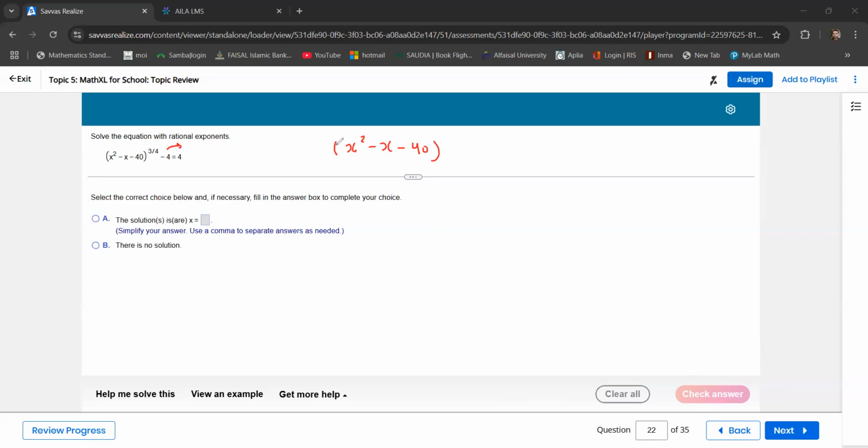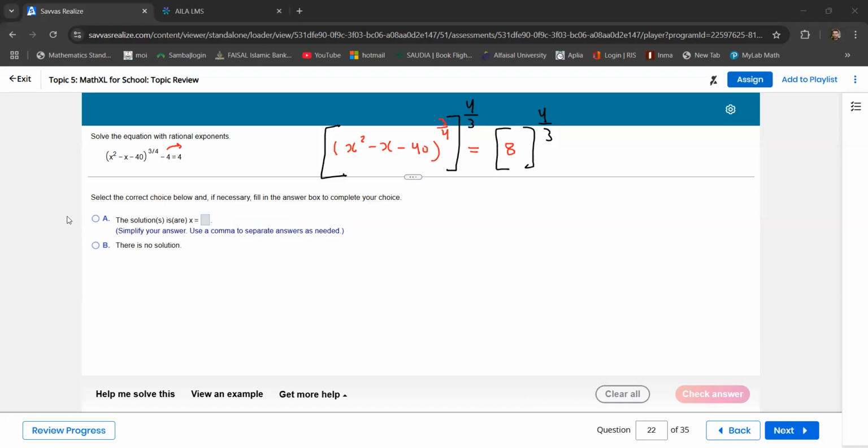Of course, some smart students will say, okay, this is like a fourth root of power 3. It's good, but it makes the problem a longer solution. So I'm going to leave it the same as 3 over 4. And I'm going to write here 4 plus 4, which is 8. Now, I'm going to get rid of this power, which is the power in the form of a fraction, by doing the reciprocal. 3 over 4, I'm going to put 4 over 3 for the left-hand side, and also power 4 over 3 for the right-hand side.